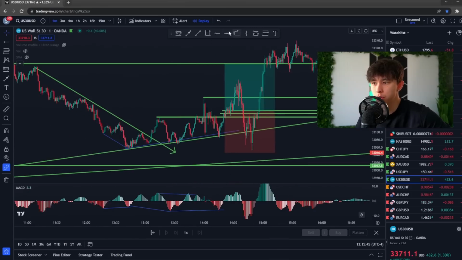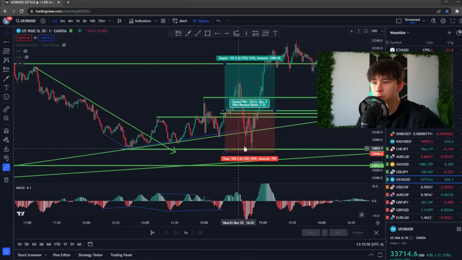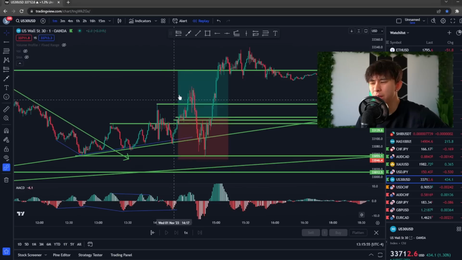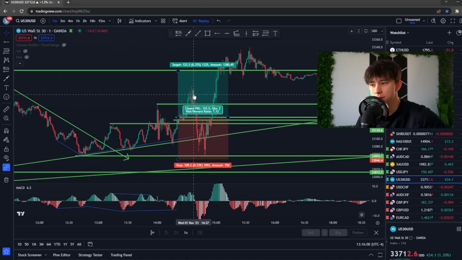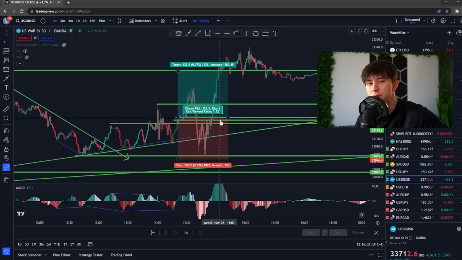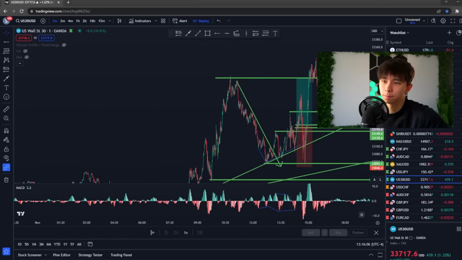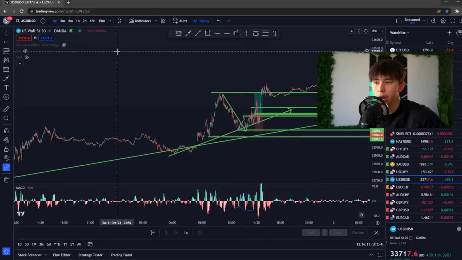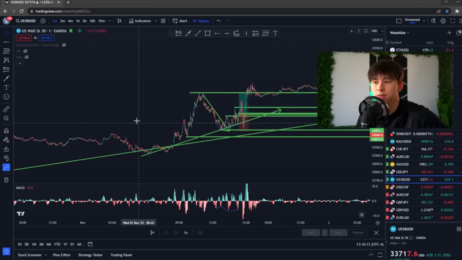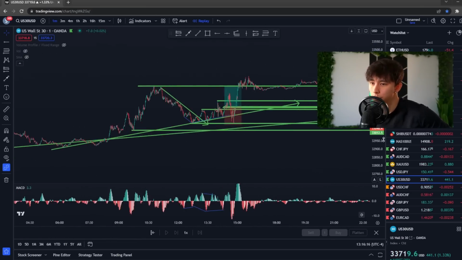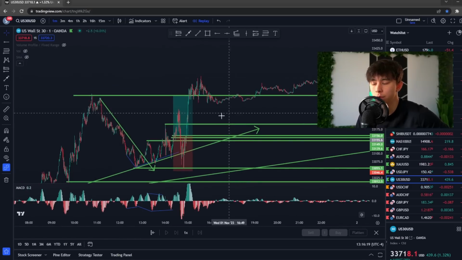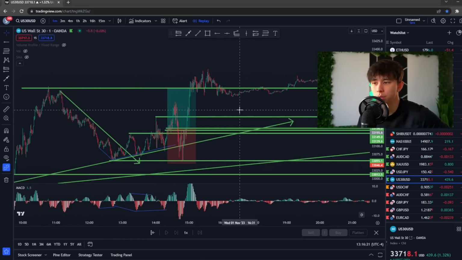See, this is why it's good to not set your stop loss exactly at the previous low here, because it would have got hit. Always make sure to set it a little bit behind. We had a little bit of news that went on at 2 yesterday, but I guess some of that volatility came out here, kind of brought price down a little bit, but we got a little bit lucky there. Anyways, point is, we had all sorts of higher time frames telling us that price is more likely to go in the up direction here. So it was an easy trade for us. And then we had a nice little entry on that.